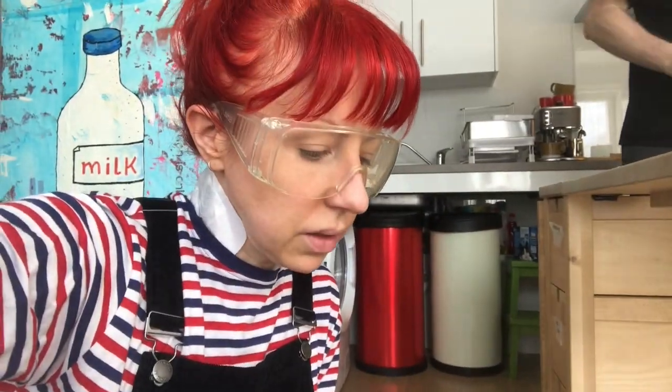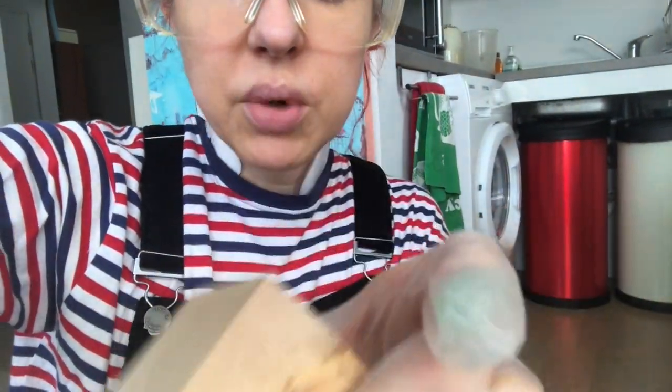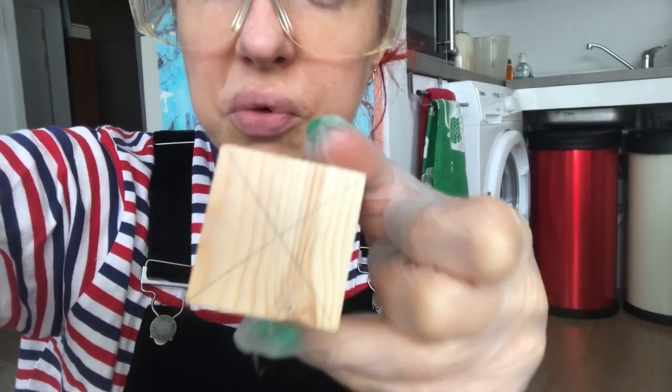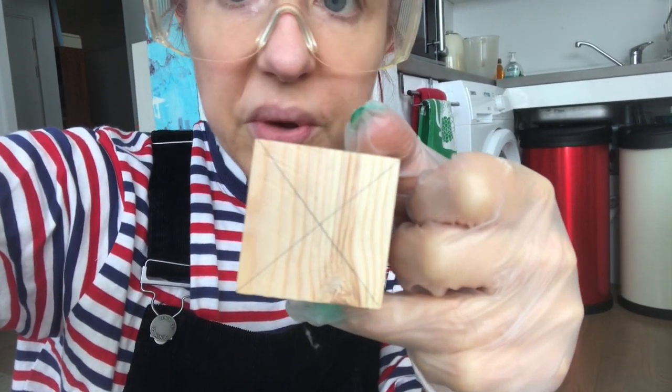So I forgot to mention, always make sure you wear protective gear, because I forgot to put mine on and immediately got a splinter in my eye, which isn't nice. So I've drilled all the pilot holes into the cubes now. The next thing I'm going to do is put the hole for the bolt for my castors, which is what I said you need the 10mm drill bit for. I've already done one.